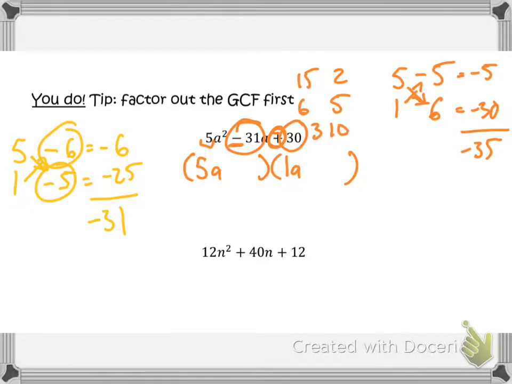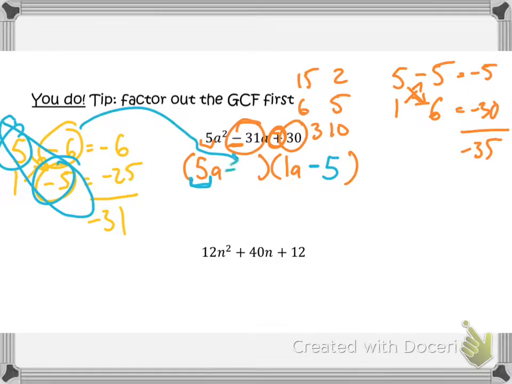But again, we're going through it slowly. So I know 5 needs to multiply with negative 5. So I'm going to put the negative 5 over here. I'm going to keep it separate from this 5. Because I need this to multiply with this. So it needs to be on the other side. Then that means that negative 6 will fall right here. And there's your final answer.